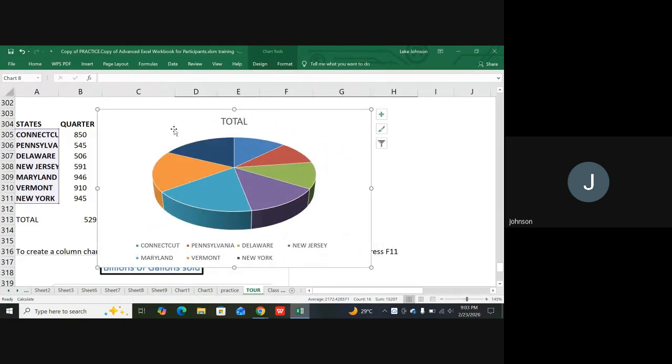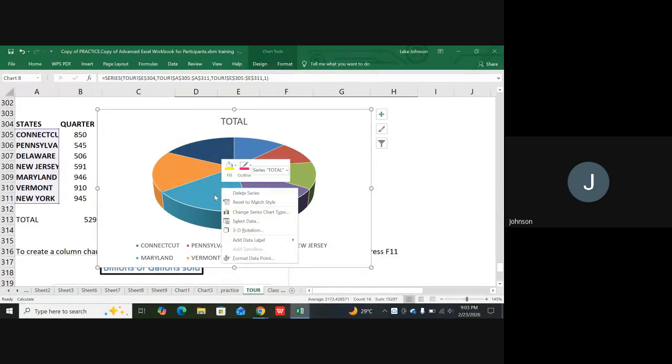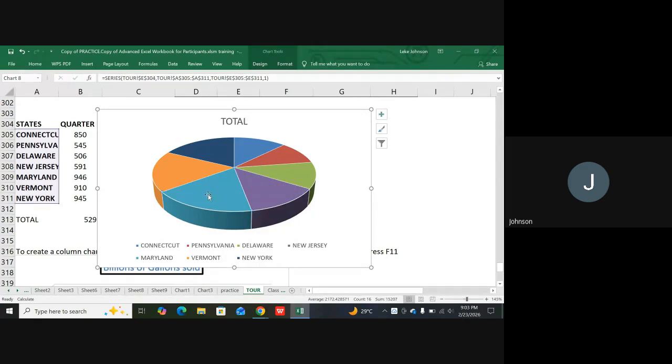So what do you want to do to it? You now want to modify this pie chart, okay? Let me click here. Once I click on this, it is actually this color. What is this color? Okay, we don't actually know the name yet, okay? But in case you want to adjust this, this is Maryland.